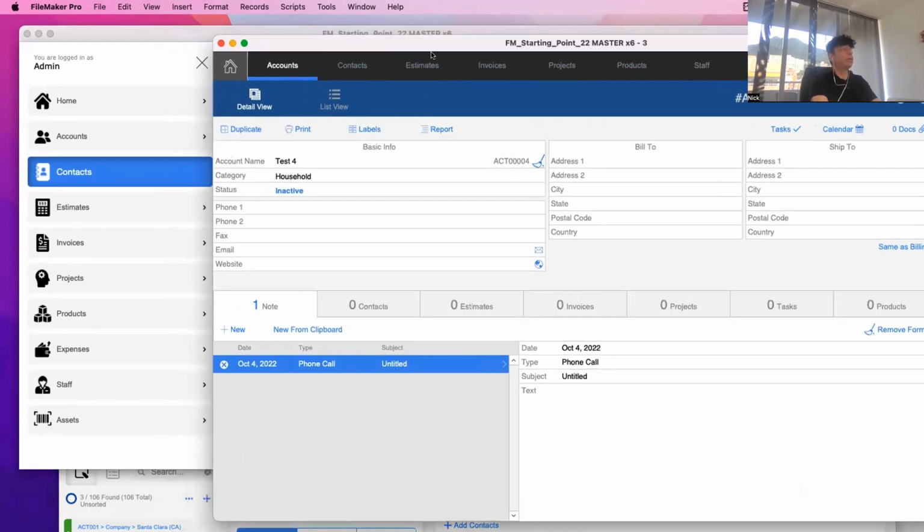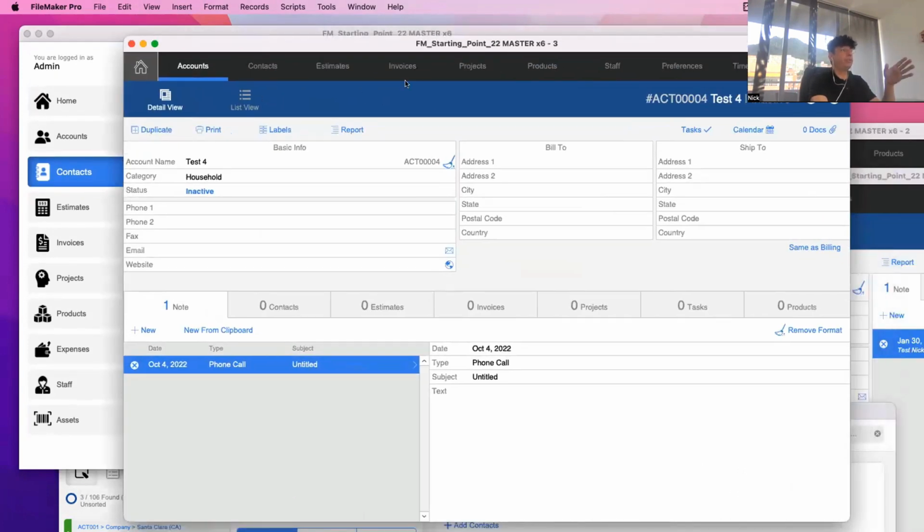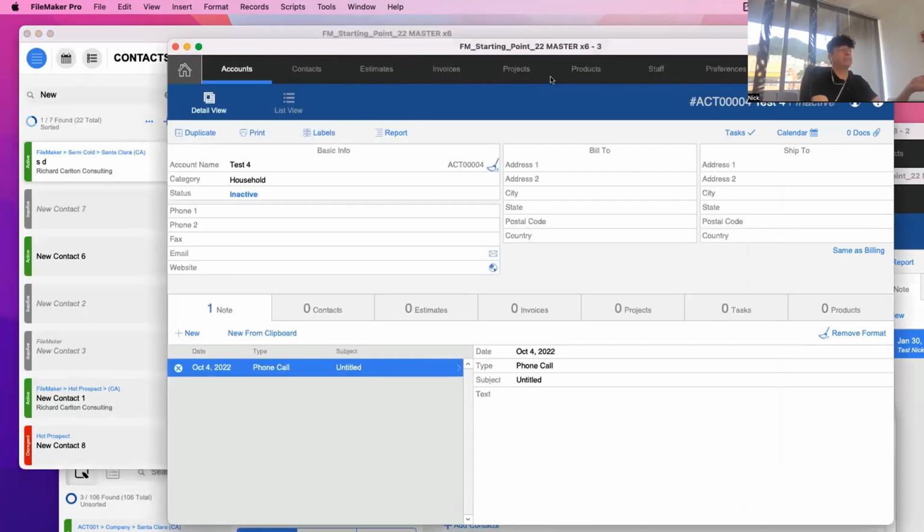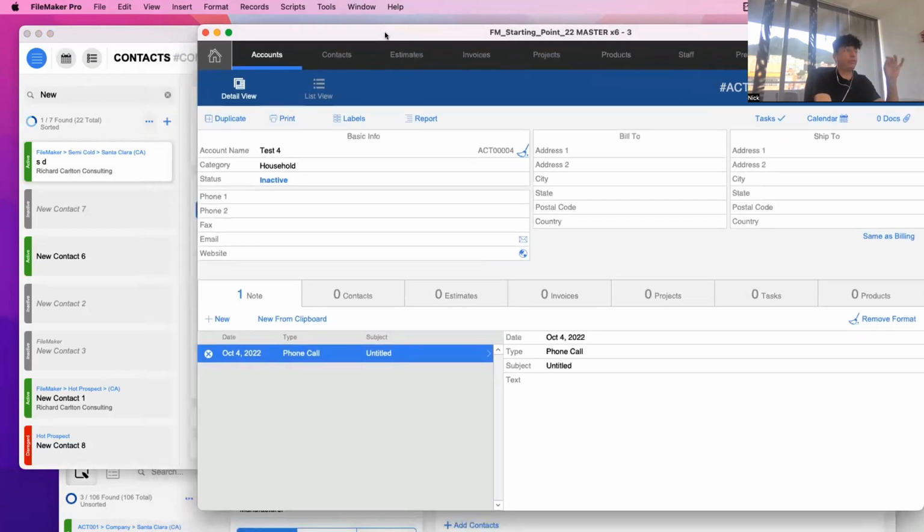So the first issue we have here is that we have a lot of things on this to read, to digest, right? And we don't need that because we are not constantly navigating. We're not constantly going from one layout to another. We're not doing that all the time, right? So what we need to do for the navigation is to make it smartly. And I'm going to show you right now.